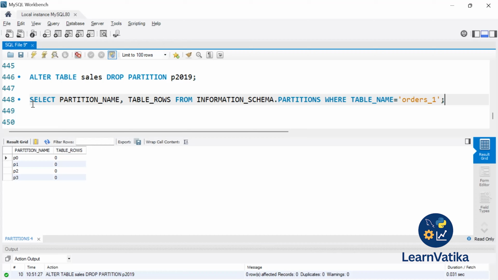Now I will run this and you can see the partition names and the table rows, p0, p1, p2, p3, and the number of rows present in each partition. As we haven't entered any data inside the orders table that we have partitioned using the built-in key hash function from MySQL, that's why we have 0 rows for each partition.